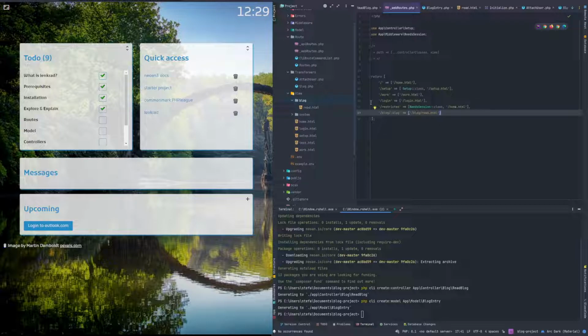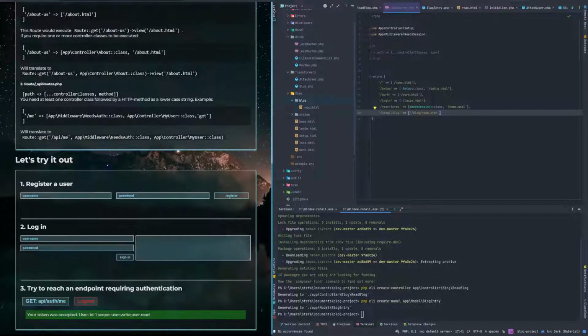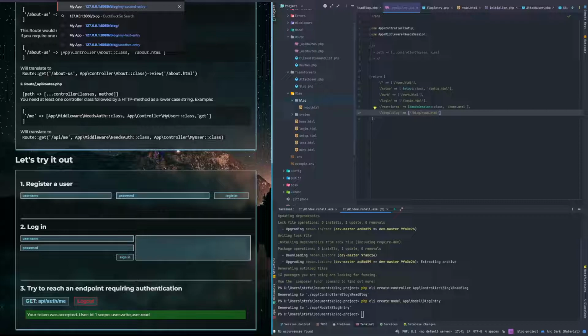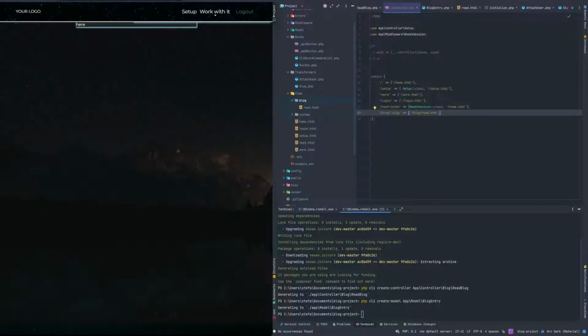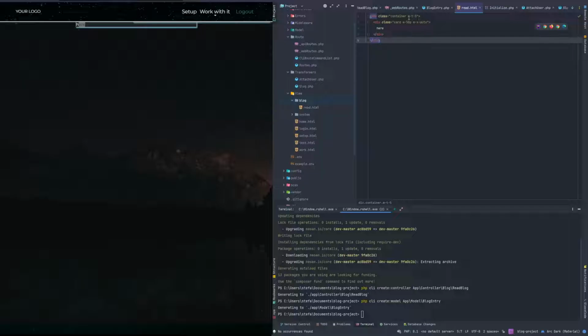Let's try this out, right? So if I were to go here and say, okay, I'm going to blog/my second entry, this is fine. I can see this where it says here. It's a little higher than I expected it to be. Probably shouldn't do this with a container here. Probably should have this here, I guess.